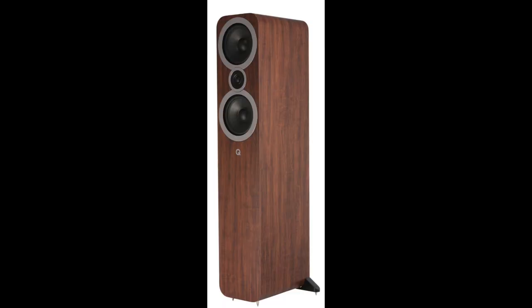In this particular review I want to look at a pair of floor-standing speakers from the company Q Acoustics. The 3050i's are the models I'm going to be looking at today. They've been out a little while and when they emerged they were priced around £650 or so. Recently that price has dropped to somewhere around £550, and they're an absolutely cracking bargain. Let's have a closer look at these speakers and let me tell you why I like them so much.